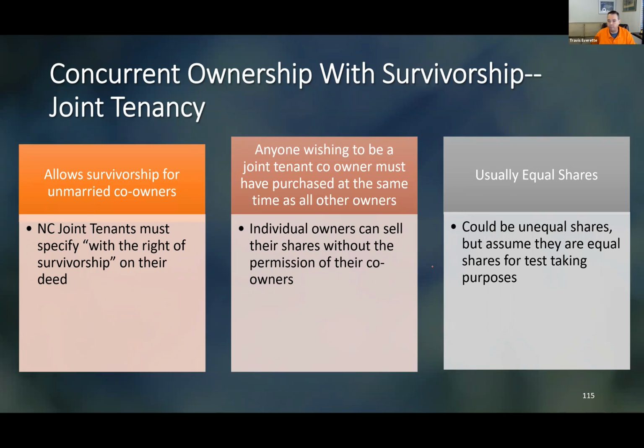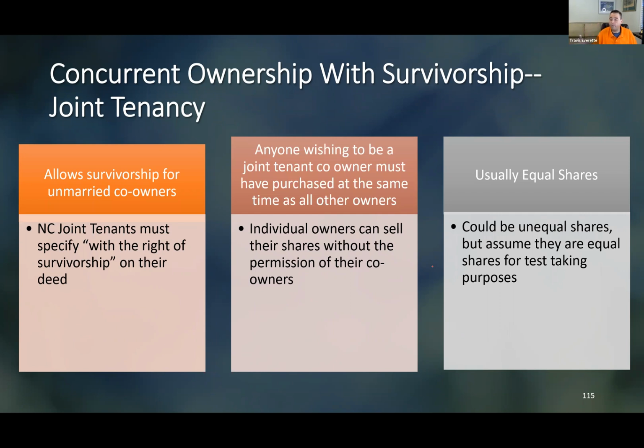I'm going to say it one more time. Joint tenancy is the type of ownership that should be chosen when you have two or more people purchasing a property together who want to have the right of survivorship in spite of the fact that they're not married to each other. So could we have 5 people purchase together as joint tenants? Yes. Yes, 2 or more. It's not limited to a number like tenancy by the entirety is. We could have 5 people.